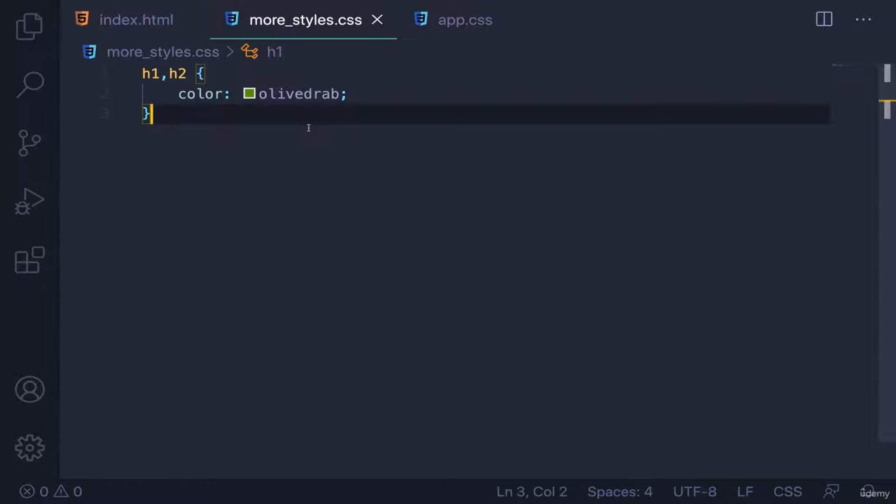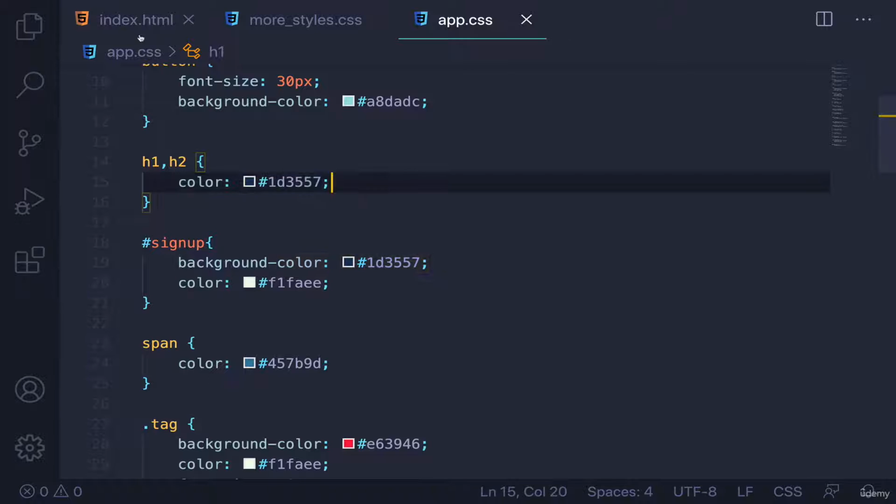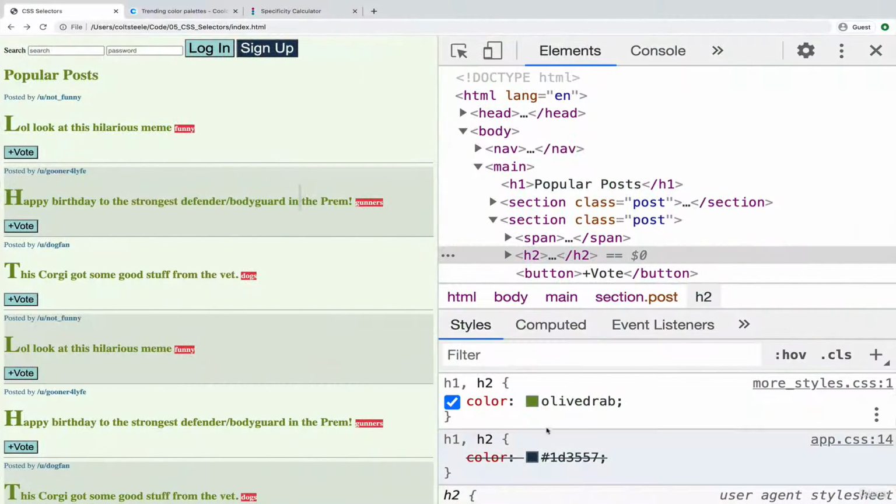And if we look, this is something we did earlier. I set them to be olive drab in my second style sheet, and I set them to be blue in my first style sheet. And if we look at the order, first one and then second one, they're going to be blue first, and then they're overwritten to be green. If I wanted to see what they looked like, I could uncheck that, and you'll see they go back to blue, but that's not changing anything outside of this one window. My style sheet is unchanged. If I refresh the page, I lose that, but it does let me play around.